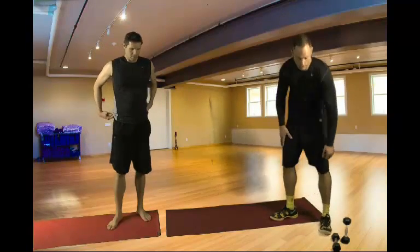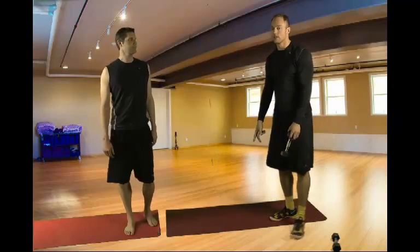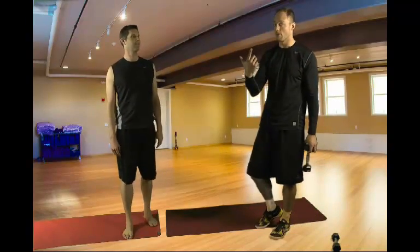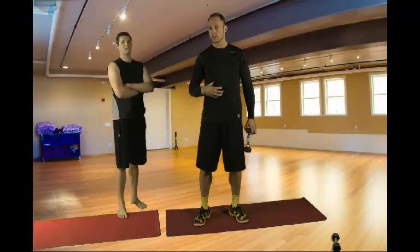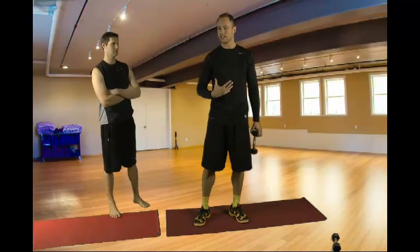Okay, last exercise before we go through it all one more time. This is just as much of a core, even an abdominal exercise, as it is a balance one. You're taking a dumbbell any size you want. You're probably not going to need a really big one. A small one, I've got a 5 here, that's enough for me.